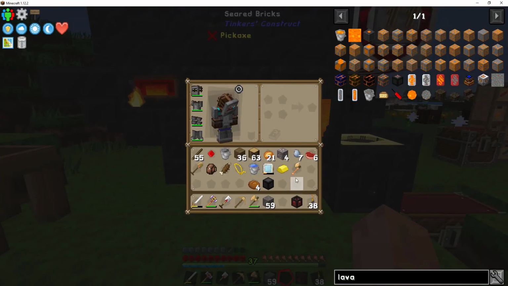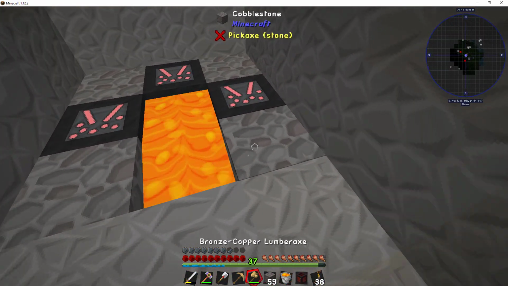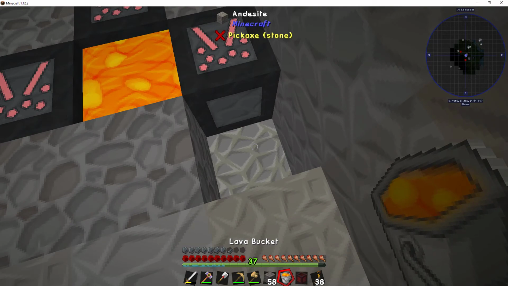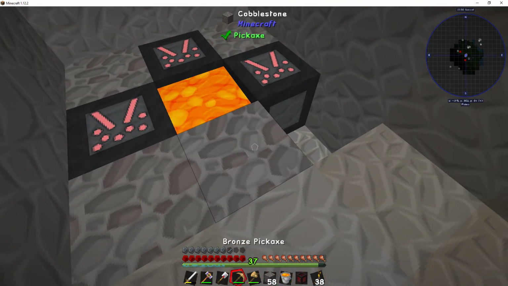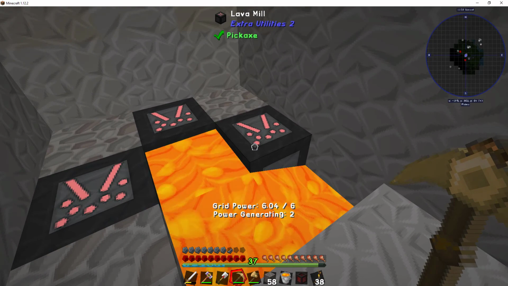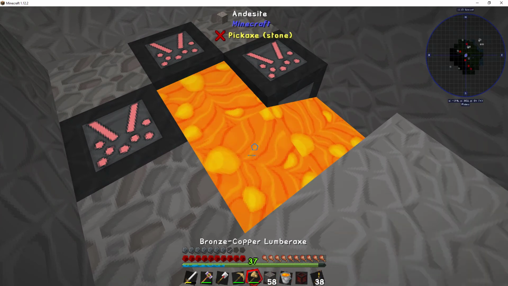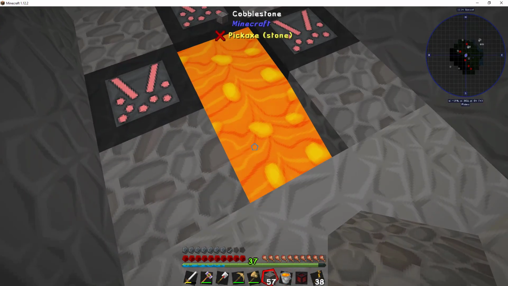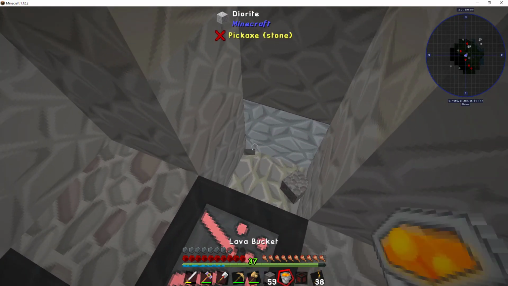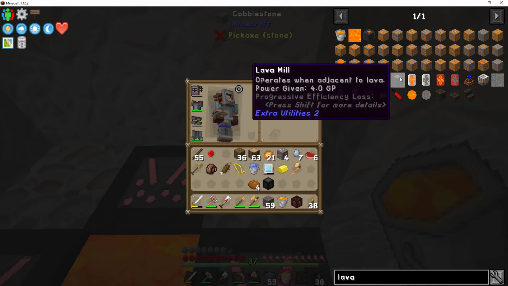Go grab another bucket of... and see if... No. Does it generate more if it's running? Nope. Why? Generating 6.04. That's odd, to say the least. Because no matter what I do... What if I put it on the opposite side? Let's try that. No, I'm still generating 2. But it says it generates 4. Power given, 4.0 GP.